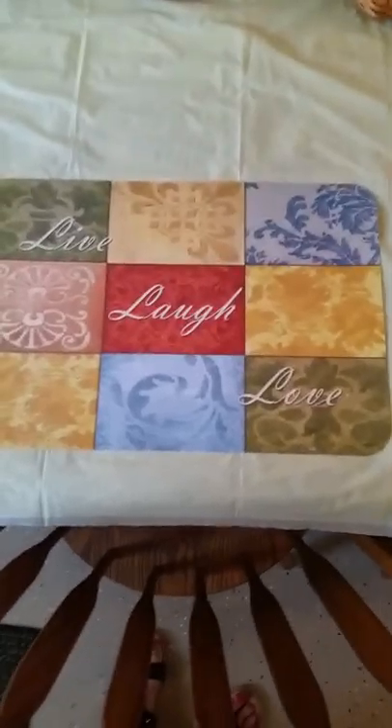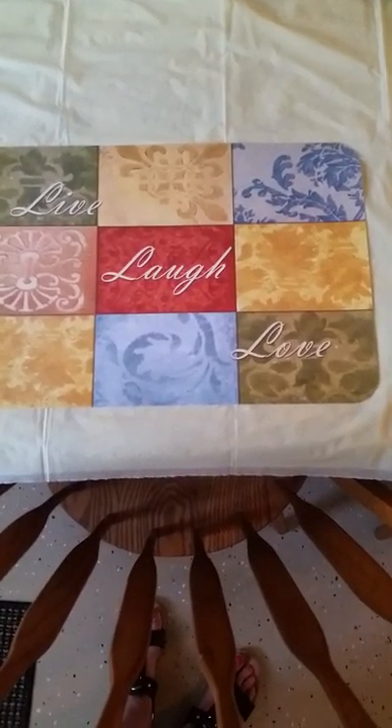Anyway, that's our little neck of the woods here. I just thought I'd show you these crocs and stuff — a lot of people like that kind of thing. It's a hot day out here today. This is where we kind of hang out, just the things that we like. And looky there — who would have thought those would say 'Live, Laugh and Love'? Wonder where that came from!